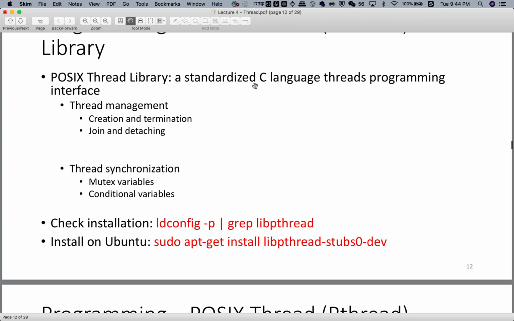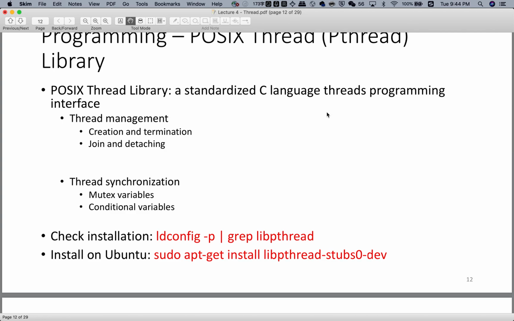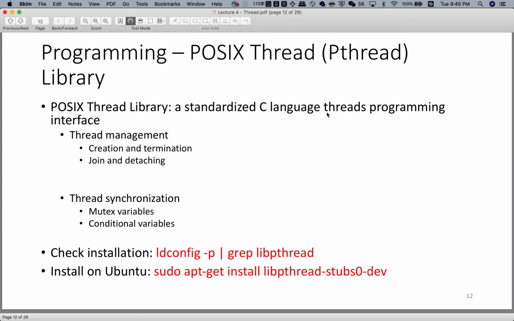It's a standard C language library. If we talk about C, I think most of you are just going to knock your head because it's not easy to program in C, and I absolutely understand that. So I'm not going to require you to have the skills to use this library, but I just want to show you how to use it, so that in the future, if you are required to use that library at work, you at least have an idea.